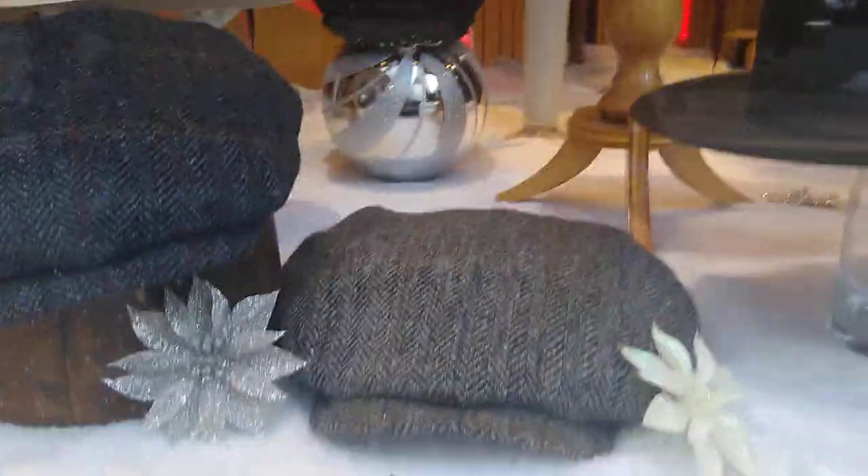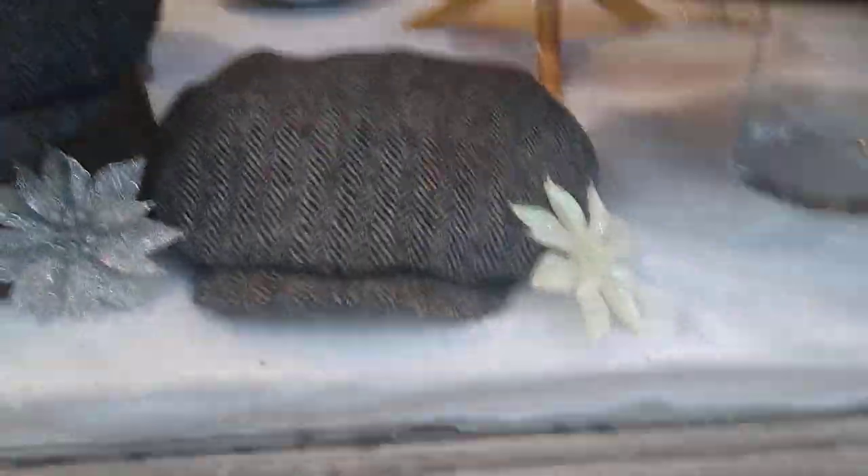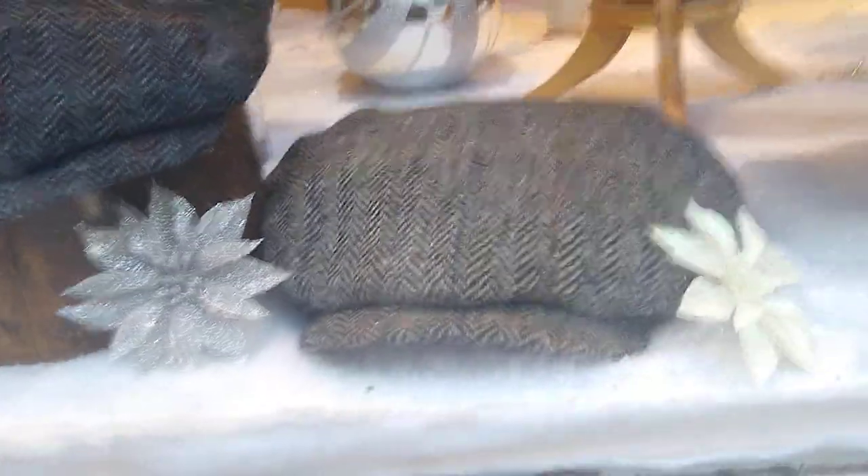It's an extra wide IV cap made of really, really nice tweed. It comes in a blueish, brownish, grayish herringbone. It's got one little point in the middle where it's sewn and then three points in the front where they sew to the peak. If you remove the two outside stitches, it gets a really cool look like a snap down. You could cut the two outside stitches and leave the middle stitch on the peak — it's a great modification that makes it look like a snap down peak. Or just keep the three stitches in the front to keep it nice and neat.